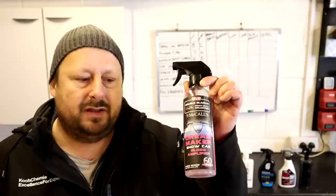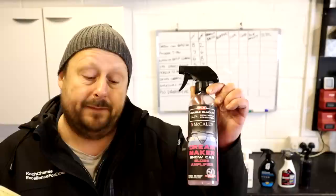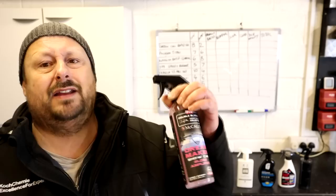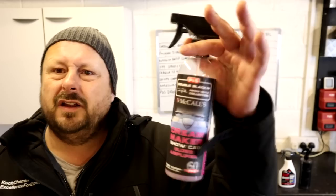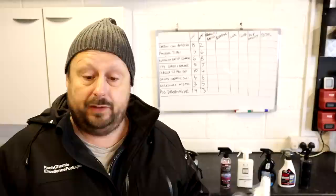The P&S Dream Maker can be used wet or dry but doesn't mention hot temperatures, so I assume sun use isn't advised. It doesn't flash as fast as others in cold temperatures, which I'll cover later. It lacks the health and safety warning but does give good surface suitability info. The trigger is decent. I think the branding is okay — a nice quality label on a Boston-rounded bottle — but the P&S logo is a little small and the background image is unclear.